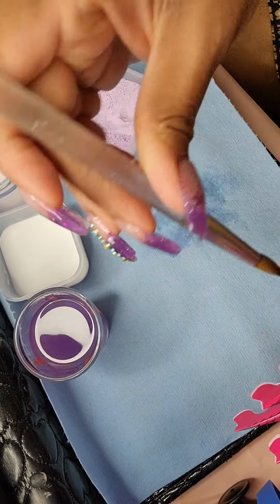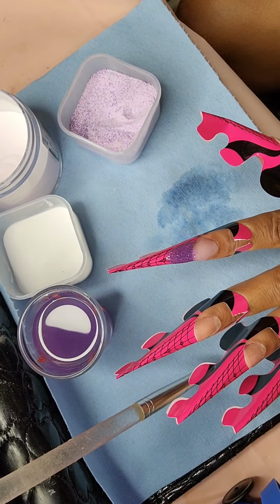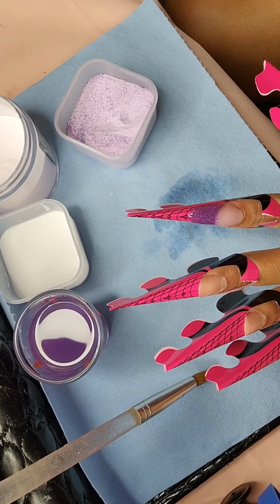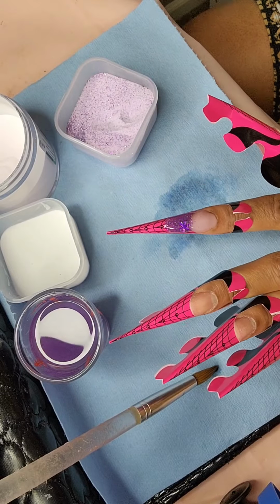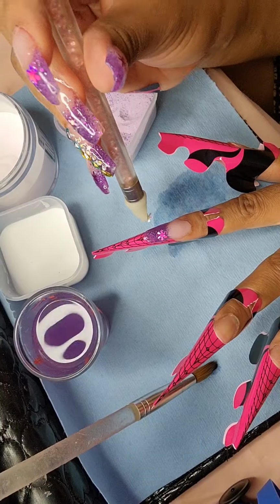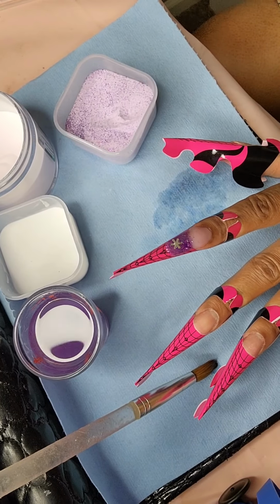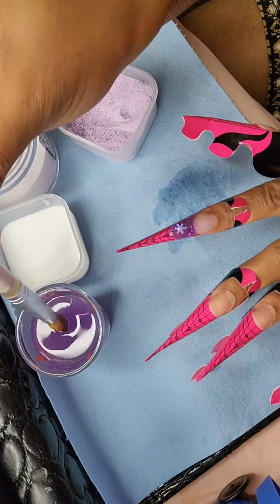Clean the brush, set that there and grab, where's my tools? There they are. And so now I'm going to place that there. This is going to have a clear shell, a clear layer of acrylic over top of it. And that's what is called encapsulating your design.